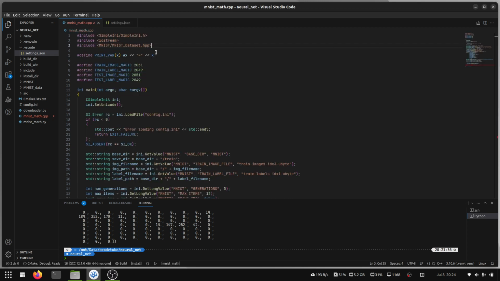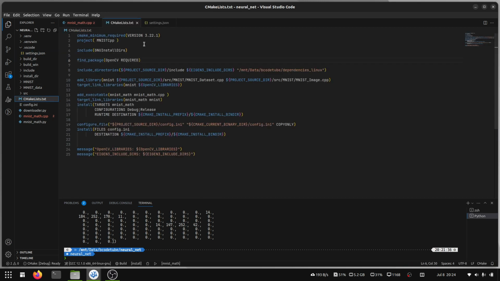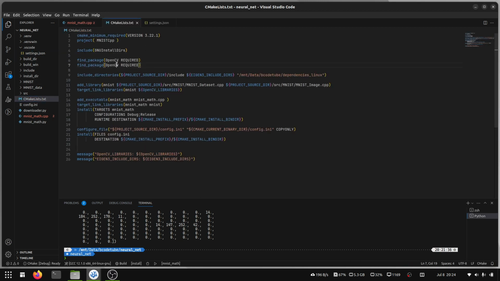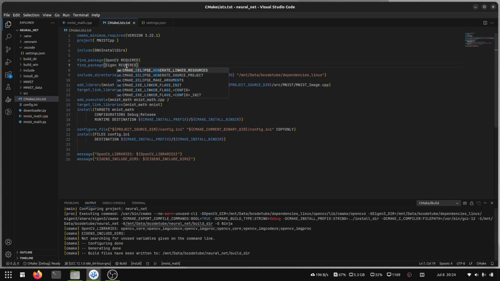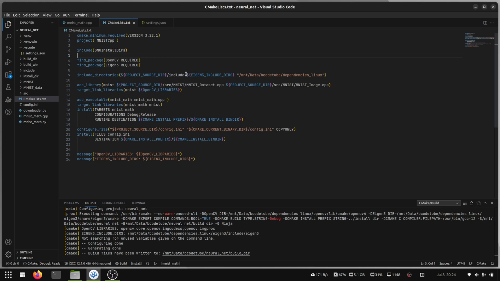And here in the CMake, we add as a new package, and we include here. I had already prepared this, so remember to include the directory. Just put a message here, and we can see the location. Pay attention if the location is correct.